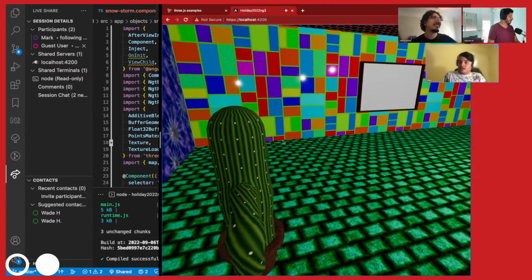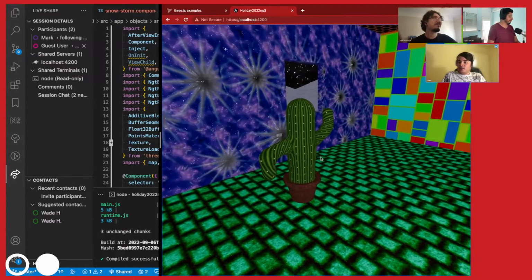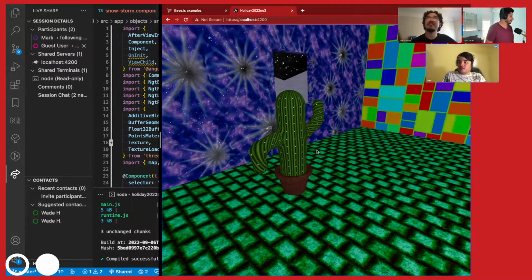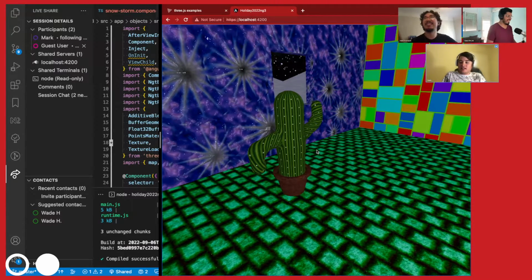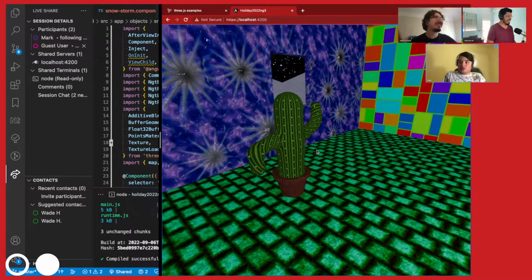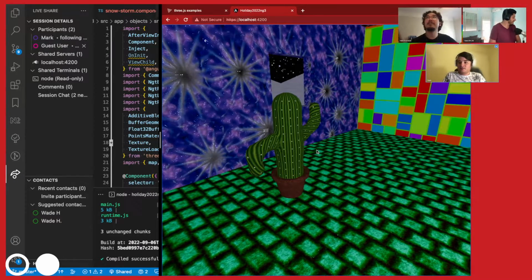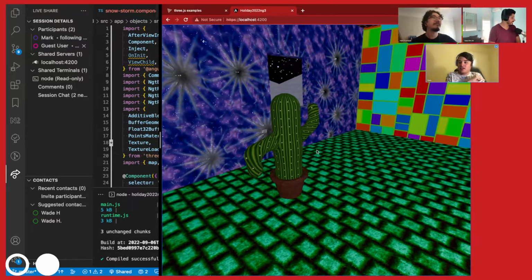I honestly don't know why it was happening. I never did figure that out, but I replaced the cube with a cylinder and didn't have the problem. So I think it had something to do with maybe parts of the cactus sticking through the cube, or I honestly have no idea. It seemed like a very weird bug. I tried making sure the faces are all facing outwards, not inwards, but nothing seemed to help.